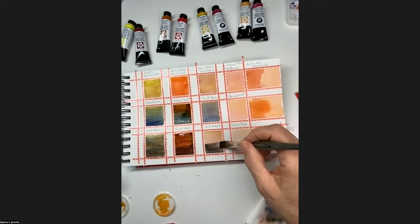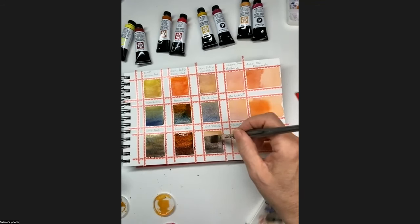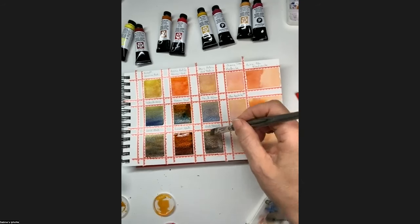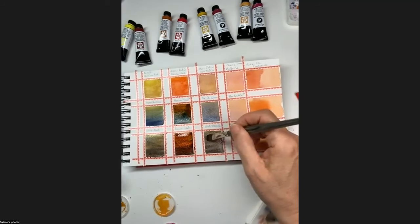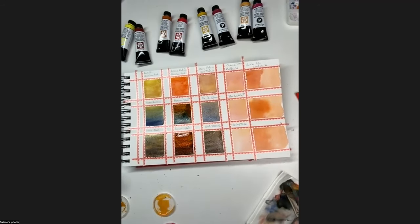And a little bit of water. And it's like between a little bit, I don't know if you see it in the camera. It's like it's between a little bit black and a little bit brown. It's amazing.